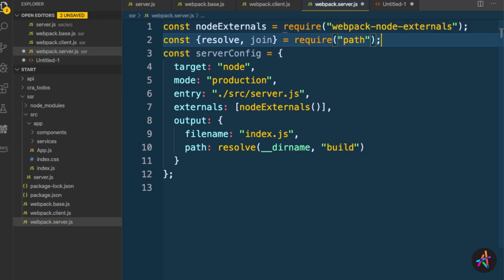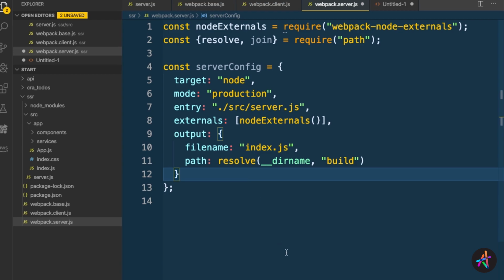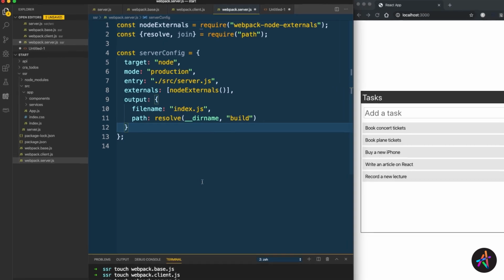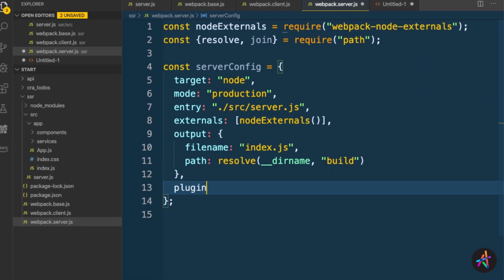Now remember, we chose to ignore CSS files in the client-side Webpack configuration. Well, let's process them here, especially because I am importing my style sheet in the app component in this project instead of the index.js file. And the app component is being imported into the server.js file, so Webpack, in the process of compiling down code, will come across the style sheet and needs to know how to process the same.